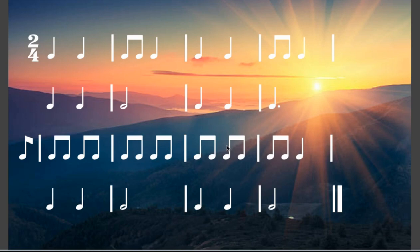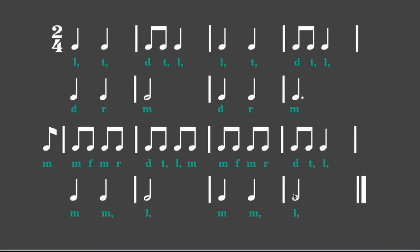Dee-ta-dee-ta-dee-ta-dee-ta. Ta, ta, ta. Fairly easy for fifth grade. Let's move on to the solfege. It's going to be a little bit different.